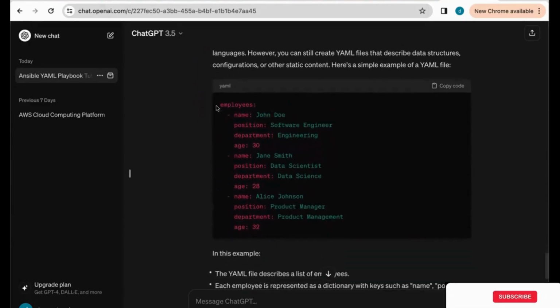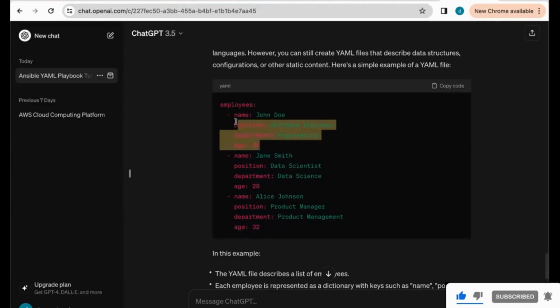Suppose I have to put an employee's name. So name, I put first name. Name means this is the identity, right? And what is the identity? His name is John. Now I'm talking about his attributes, or I can use an array as well. This is kind of similar to how you are serializing, right? So name, position, department, and age 30.